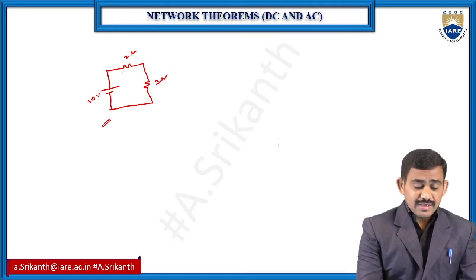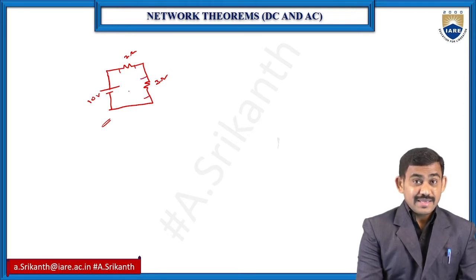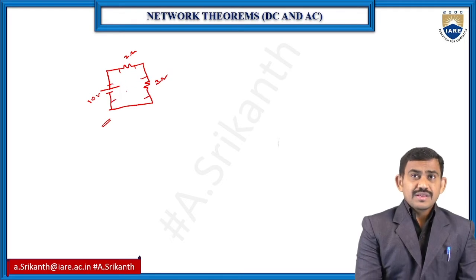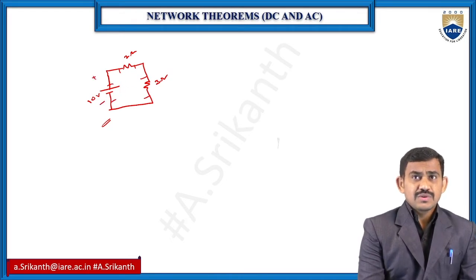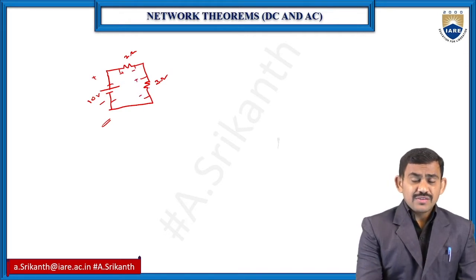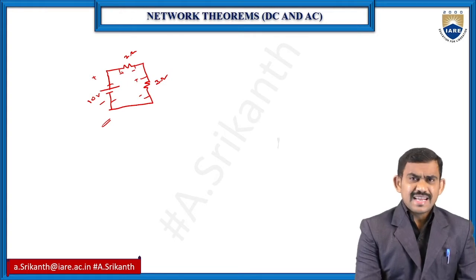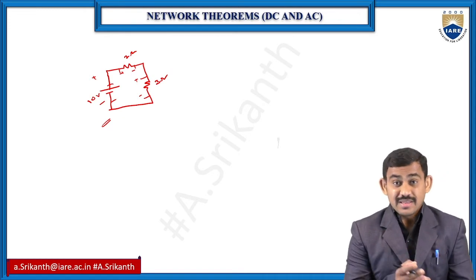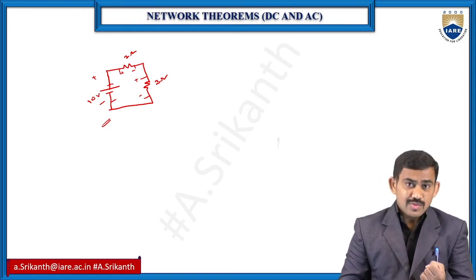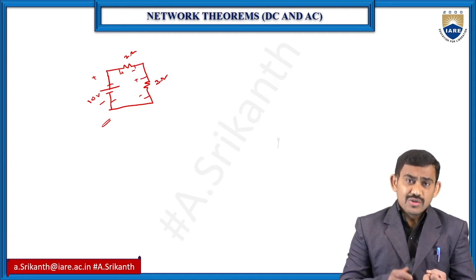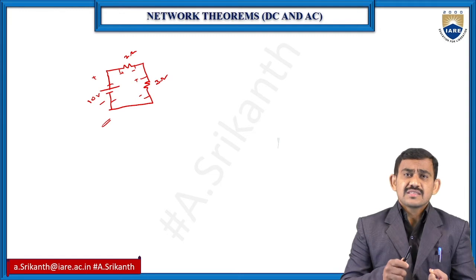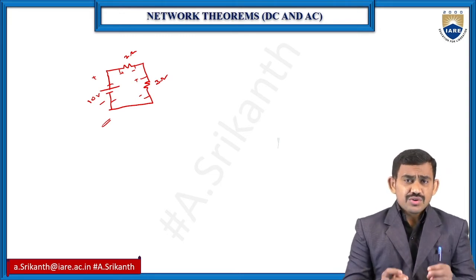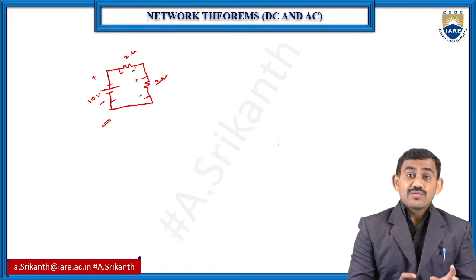Then we need to find the current as well as the voltage at each place. Here I have the negative, positive, then positive, negative, and positive, negative. So this is my circuit. Now I need to find the current and voltage. It's a closed path, a single loop, so I can find the current easily. You can use any method; there is no condition. You can use source transformation, current division rule, voltage division rule, mesh analysis, nodal analysis, or any other method to find the current and voltage values.